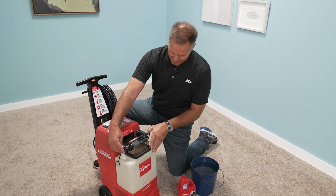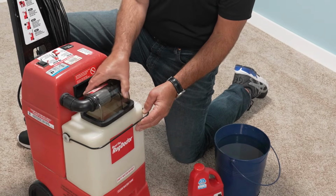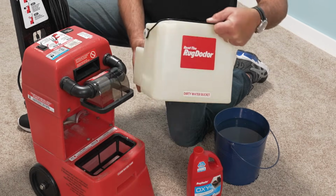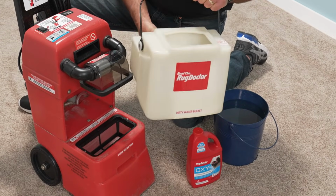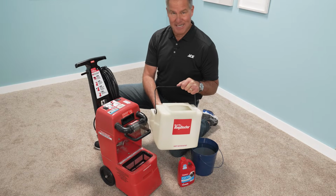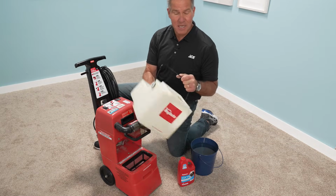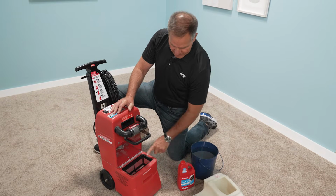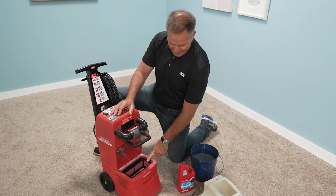This metal wire right here pops off, and then you lift this little housing up. This is the dirty water tank. So after you're cleaning the carpet, all the dirt and nastiness that comes from the cleaning goes in this, and this is what you either dump down the drain or down the toilet. The clean water goes inside down here.